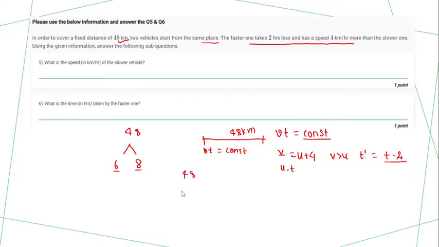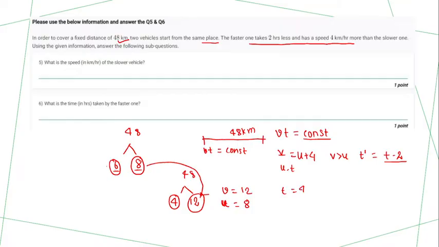And factorization of 48 is also something like 4 times 12. So let us suppose if we take the speed in this case as 8, then the time taken will be 6, and if we take the speed as 12, then it will take 4, and hence from here we get these two pairs. So the larger velocity will be equal to 12, smaller u will be equal to 8, and t dash is 4, and t is equal to 6, and the difference is 2.